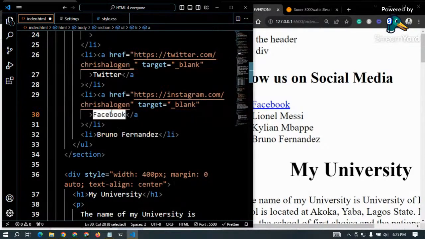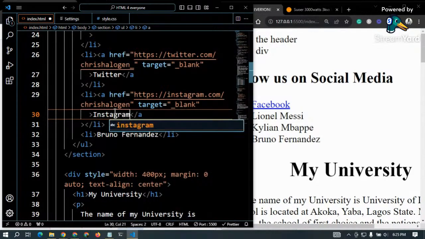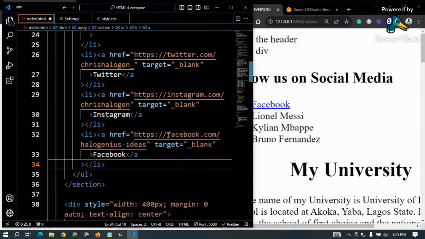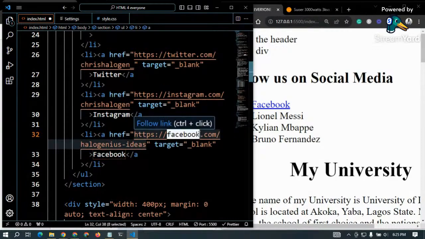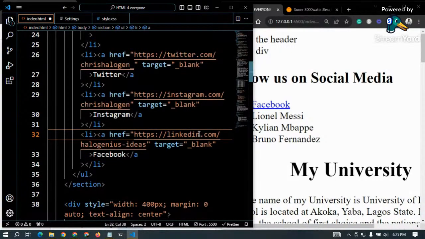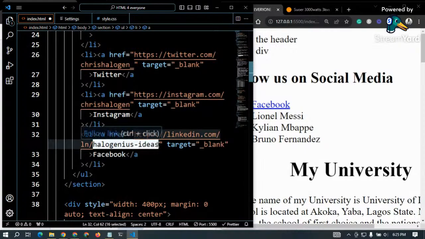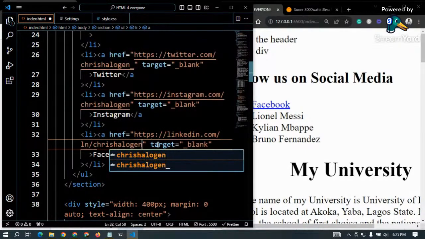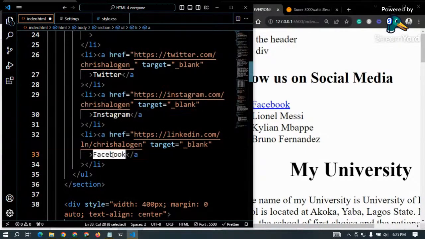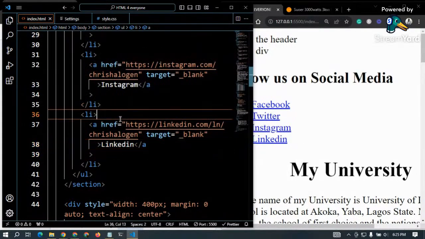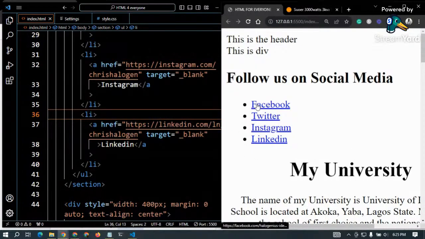Then let the last one be for LinkedIn: linkedin.com/in/Chris Halogen. So see what I have over here now: Facebook, Twitter, Instagram, and LinkedIn.